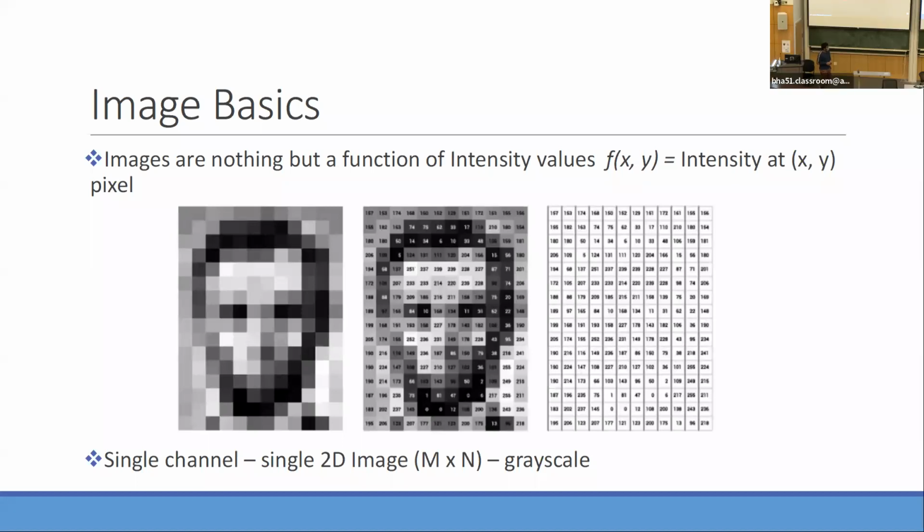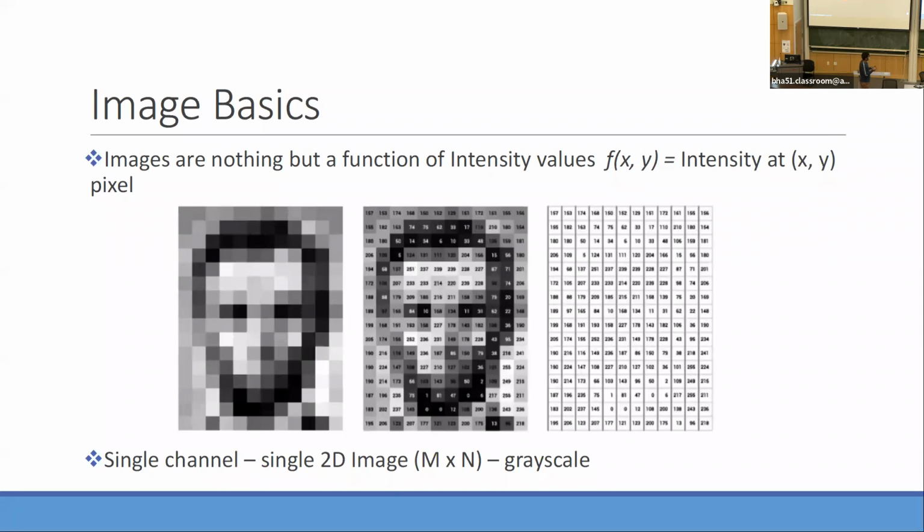Okay. So first, before going into what convolutional neural networks is, let us get to know what an image is. So as you can see, image is basically a function of intensity. So the function depends on the location or the pixel coordinate. So as you can see from the image, in the right hand side, you see a matrix, a big matrix. So each position of the matrix is indexed by x and y, and each x and y coordinate has a particular intensity value. So you can consider this matrix to be a function of intensity values.